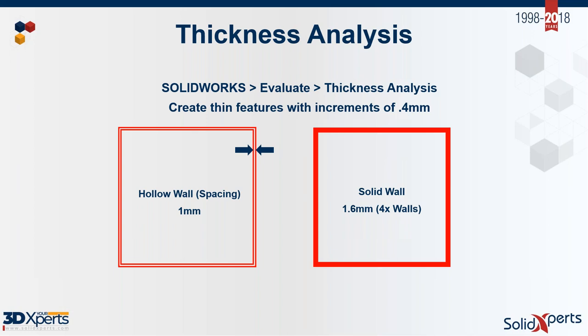The other thing is, what's your minimum thickness that your printer can support? Does the manufacturer support something that is smaller than 1 millimeter, or do they have a number? MarkForged, for example, standardizes on a minimum wall thickness of 1.6. Doesn't mean that you can't go under it, but as a supported manufacturer, they're really asking you not to make things less than 1.6 millimeters. This also happens to be four wall passes or four layers of 0.4 millimeters. So if you can increase the increments in the nozzle size and also go with the manufacturer suggested wall thickness, you're going to have a better experience.